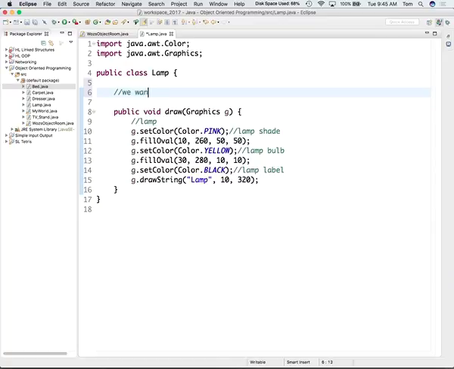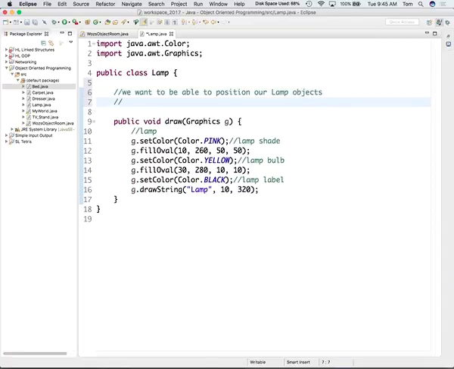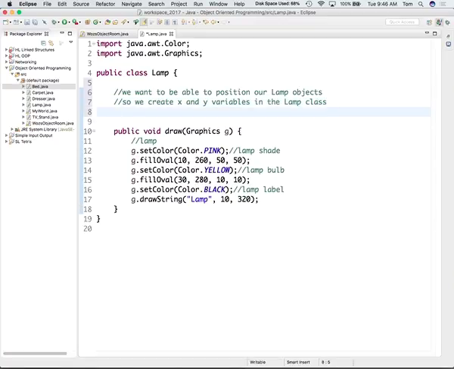So what we want to do is be able to position our lamp objects. So what we do is we create X and Y variables in the lamp class, because that's what defines the position. Right?